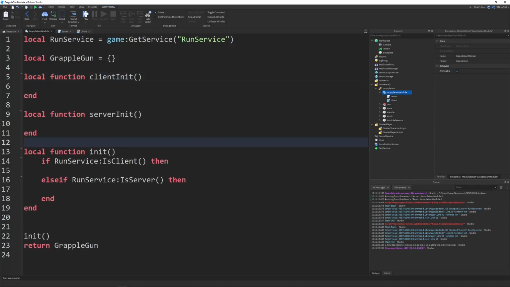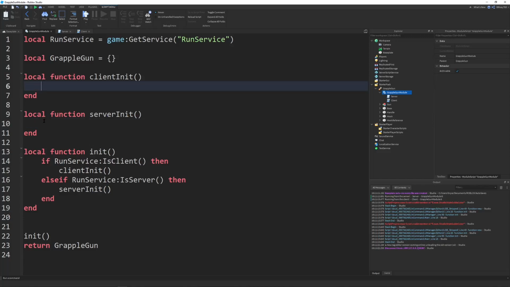So you know where this is going. When we initialize, we want to check if it's a client. If it is a client, we run clientInit. And if it is a server, we run serverInit. So it depends on which one is running which. And using RunService, it's really cool that you can do this. And now we just need to fill each of these function blocks with functionality.